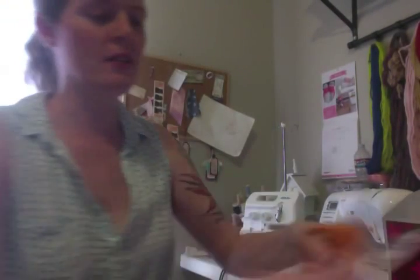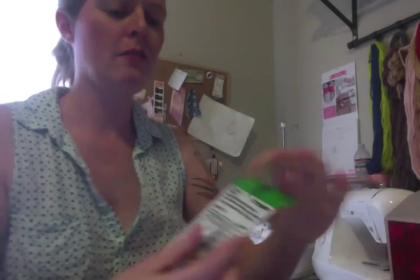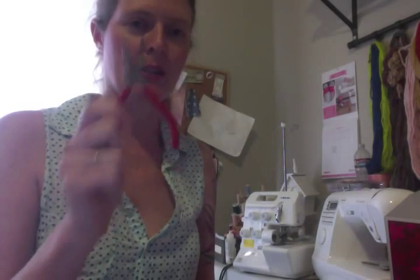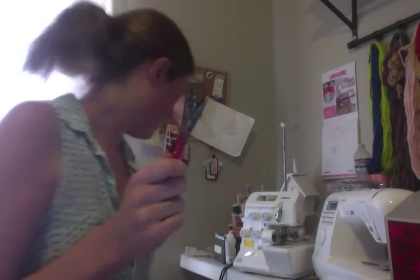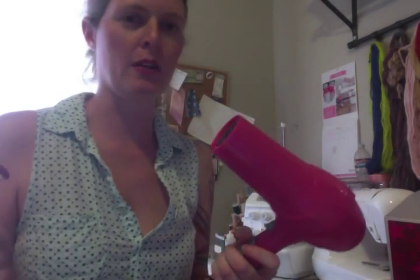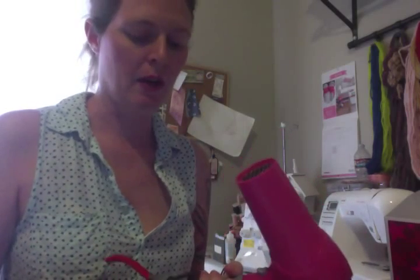So, there are a couple of different ways to restring a doll, and I can show you how to do it both ways. All of the methods actually involve needle nose pliers. That's the most important thing. Right here is this little guy, followed by a blow dryer. Some people use hot water. I think a blow dryer works just fine, and that way I don't have to worry about getting any moisture down inside the doll's limbs.